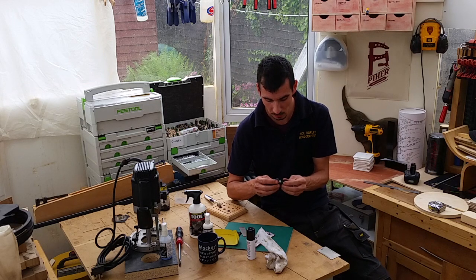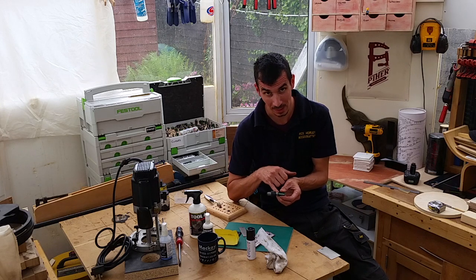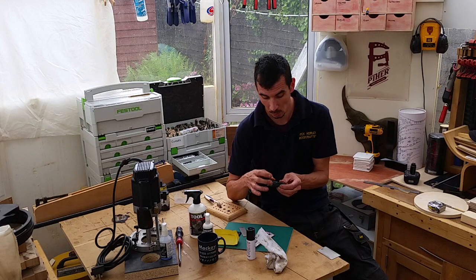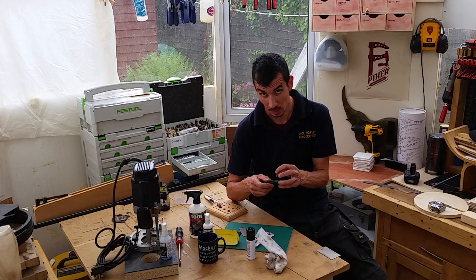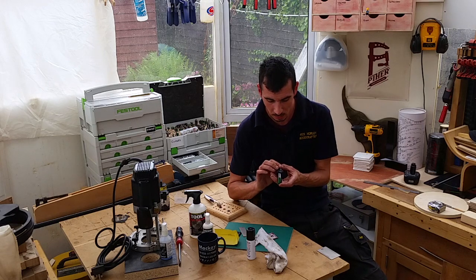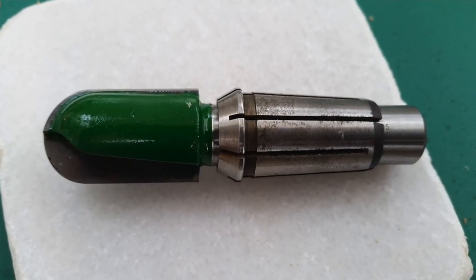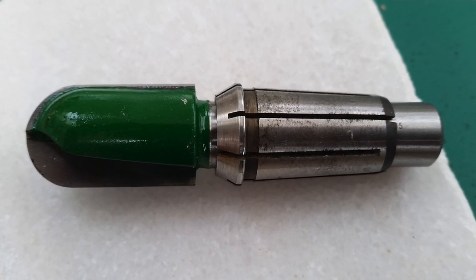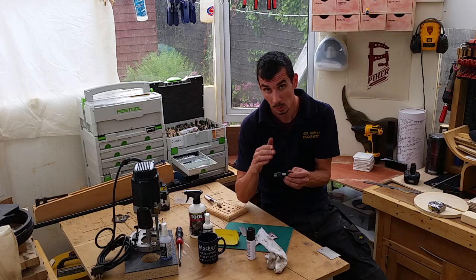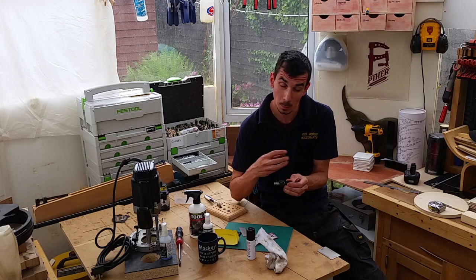There are two reasons. First of all, you will damage the base of the cutter on the nut — certainly a lot more likely to ding the cutting edge with the spanner, and you don't want to be doing that. But more importantly, where the cutter is machined from the shank, it tends to round out. If you try and grip that portion with the collet, you'll round over the tip of the collet, and then you won't get as good a grip. So you'll damage it equally by putting it in too far.